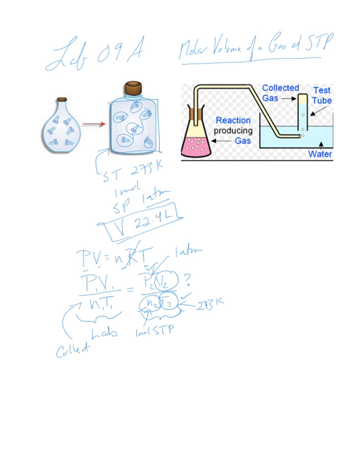In order to collect this data, we need to get the barometric pressure from the weather station. We need to get the vapor pressure of water. That means the pressure of the gas that we're collecting is going to be the difference between the two. By Dalton's law, the pressure of the gas is the barometric pressure minus the pressure of the water vapor. We're also going to collect the volume of the gas.